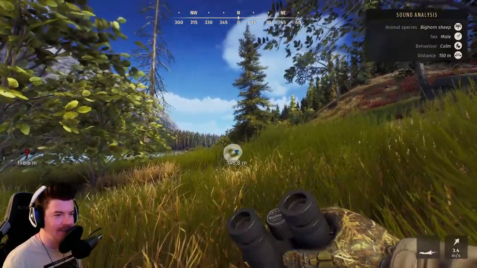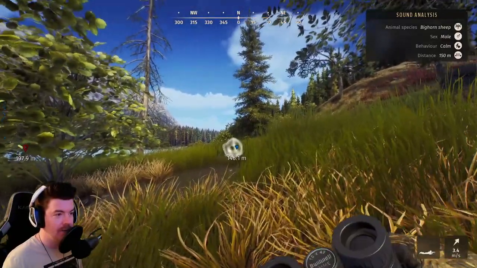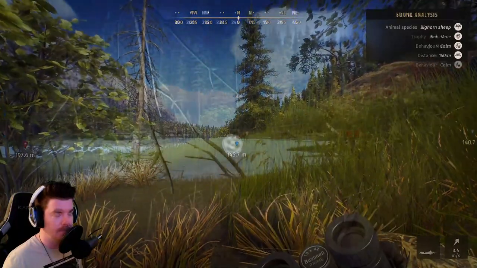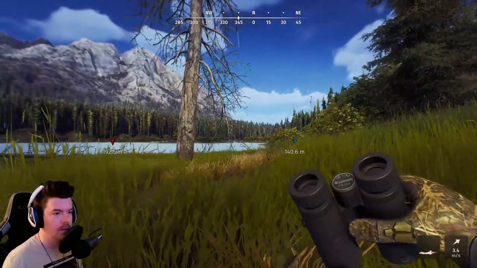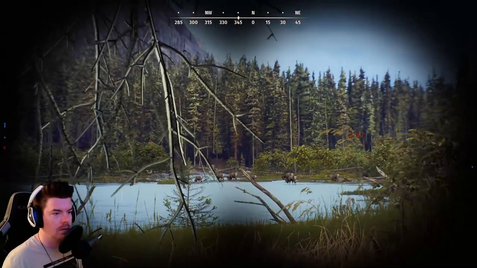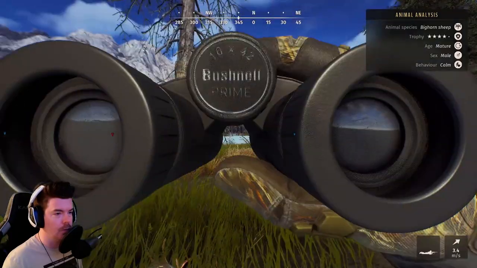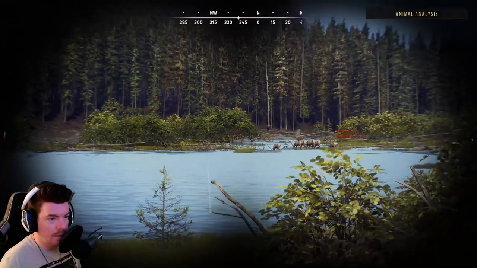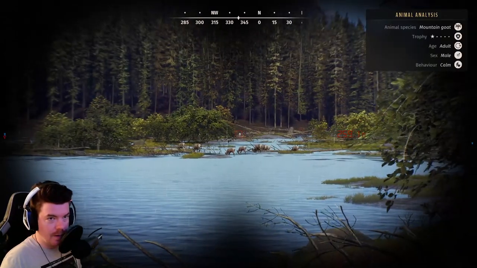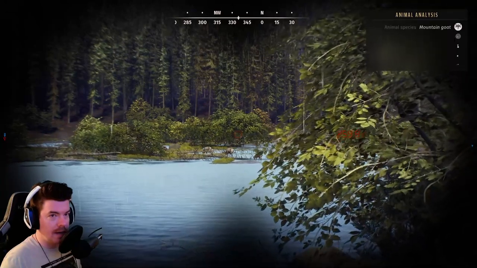Okay, first thing we gotta do is see if this bighorn turned into a 5, and if not, we've got a 5-star mountain goat right there. 2-star. That's him right there. He's a 4 still. Okay, they made their way over there a little bit, but they're still here. We've got a 5-star mountain goat. Are we gonna be checking that off the list too?